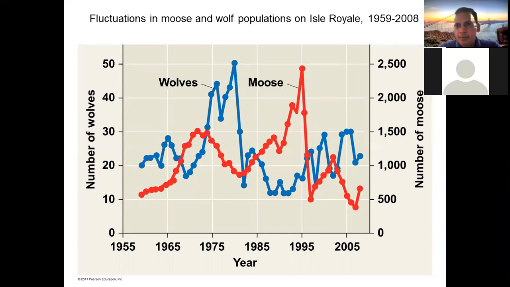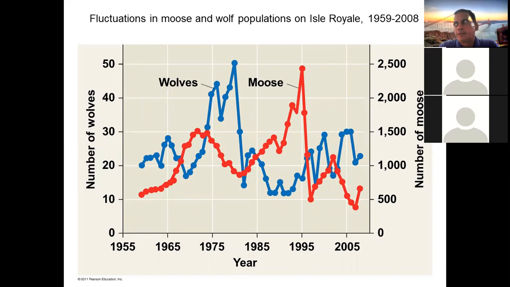So what does it mean? It means that it's not only the population of the small organisms which are fluctuating, it is the population of large animals as well that keeps on fluctuating. So if we study for, let's say, 2 or 3 years, we may observe that the population is relatively stable. However, if this study is done for a longer duration, like 50, 60, 70 years, we may come to a conclusion that the population of bigger animals or bigger mammals is also not stable. It keeps on fluctuating.